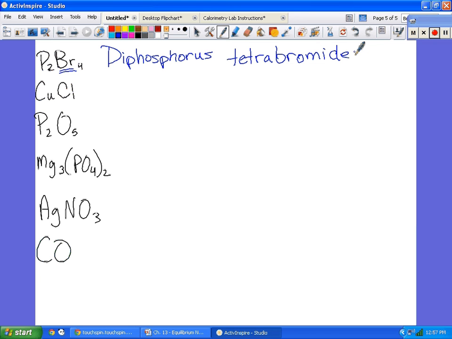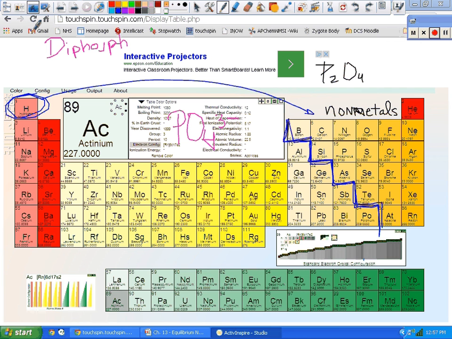Number two, Cu. When looking at our periodic table, is it to the left or right of our step? It's the left. So it's a what when it's to the left? But be very specific. Copper is a transition metal. Now, listen to me carefully. What do transition metals have to have in their name? Roman numerals. Are there exceptions? What are your three? You guys remember stuff. I'm impressed.